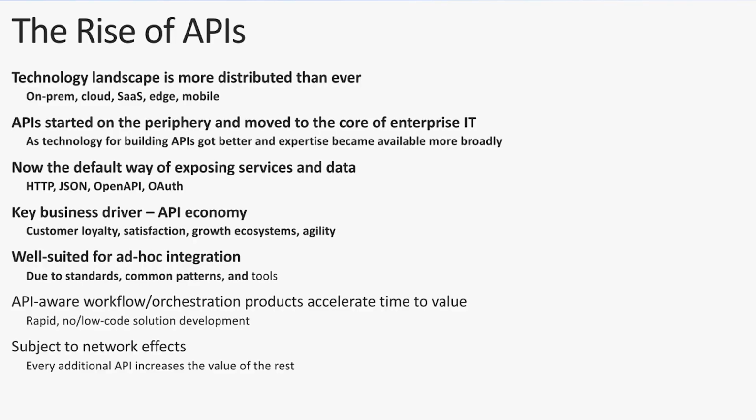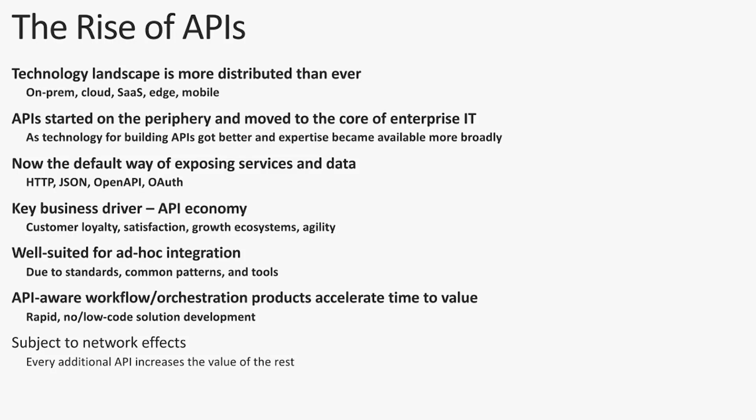Another very interesting thing about APIs is that they are very well suited for building ad hoc integrations, due to the standards, common patterns, and all the tools we have today. Nowadays, any developer can write a piece of code which calls an API to get some data and then calls another API to do something with that data. This is all great, but here is where it gets really interesting, when platforms like Logic Apps emerge. These platforms are API aware, they know how to connect and orchestrate different things and can fulfill all the necessary logic and the transformation in between. So these platforms are really complementary to APIs because they enable you to get the value of the investment you put into those APIs much faster and easier.